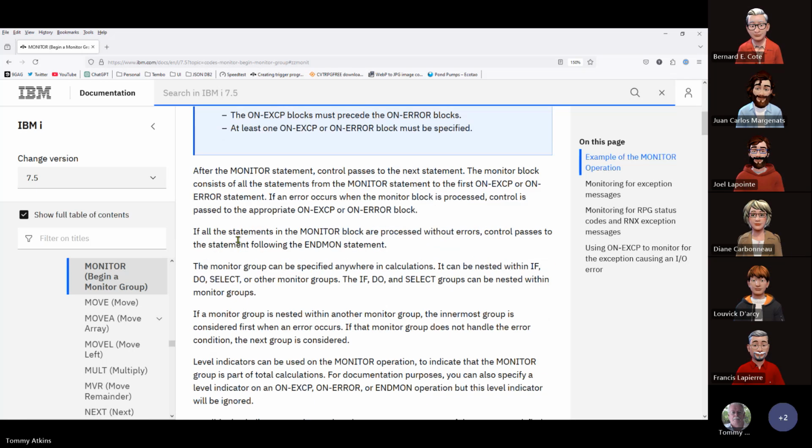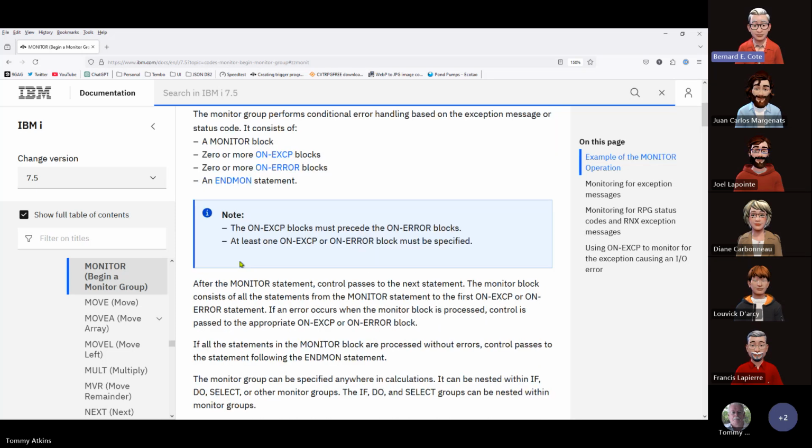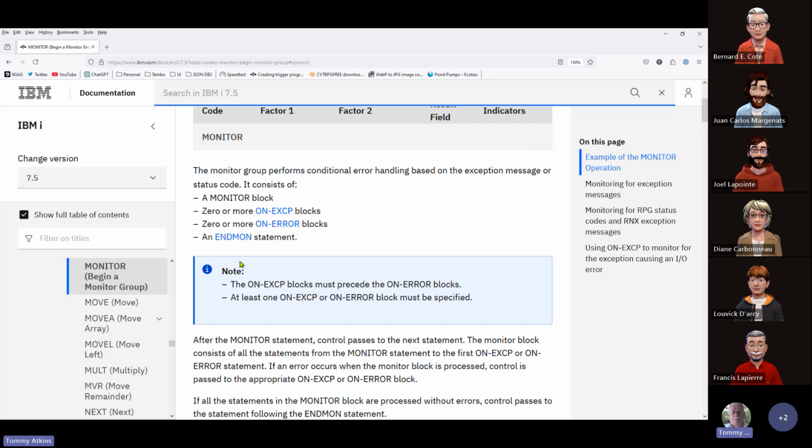So how many monitor blocks can be put into a program? You can put any number of monitor blocks in a program. And what's more, you can nest monitor blocks inside monitor blocks.